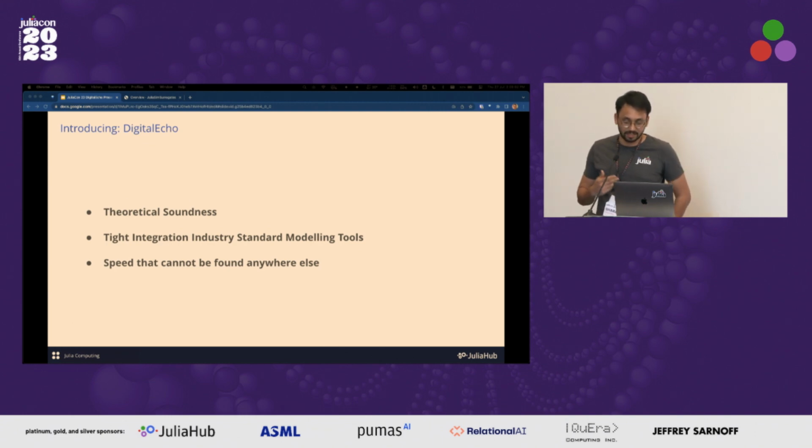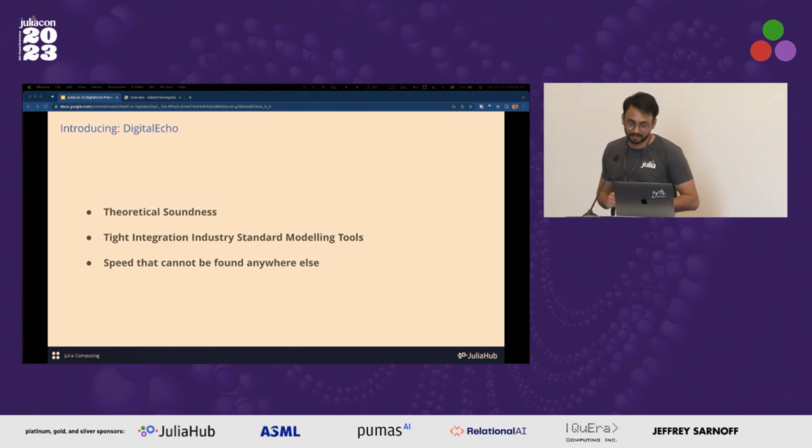The idea behind Digital Echo is that it relies on the well-studied theory of topological conjugacy, which essentially means that there exists an alternative topological space where the dynamics are easier to simulate, but at the same time you won't lose out on much of the information, right? So we map our existing space into this topologically conjugate space where it's super easy and super fast to simulate. The system is not that stiff anymore, and that makes all the difference. This is what has enabled us to get the state-of-the-art method in SciML in terms of both accuracy and performance, that is, speed.